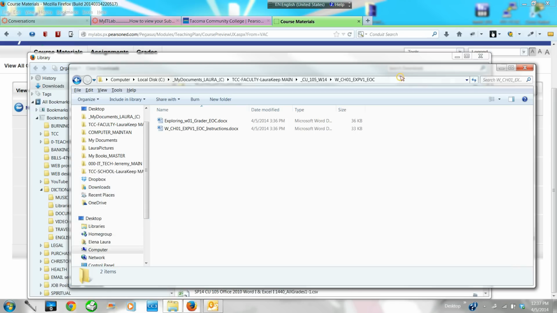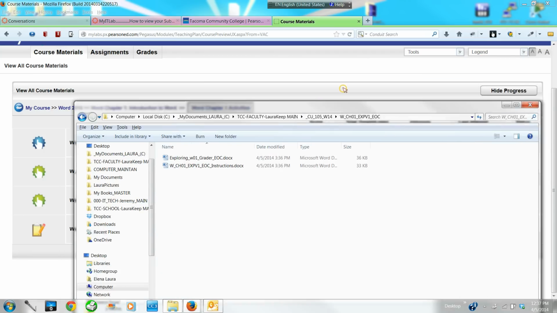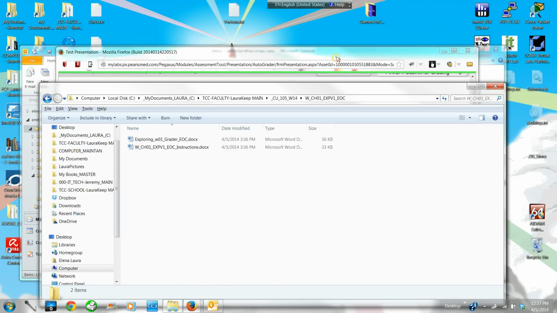So now that this is done, I'm going to clean up a little bit my work area. So I'm going to close this. Close this as I finished with the download. I keep this one open. I don't even need my MyITLab. I can close it if I want totally. Just disconnect from the internet because now I have everything I need to work with a grader project on the local machine. In this case, I will just minimize.